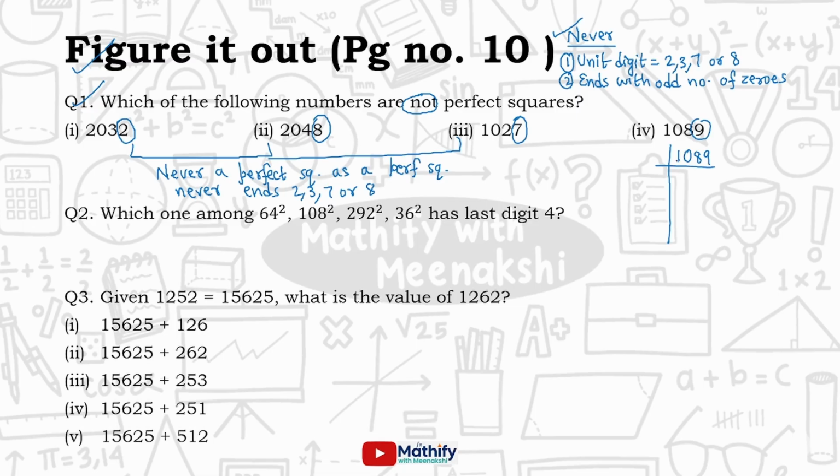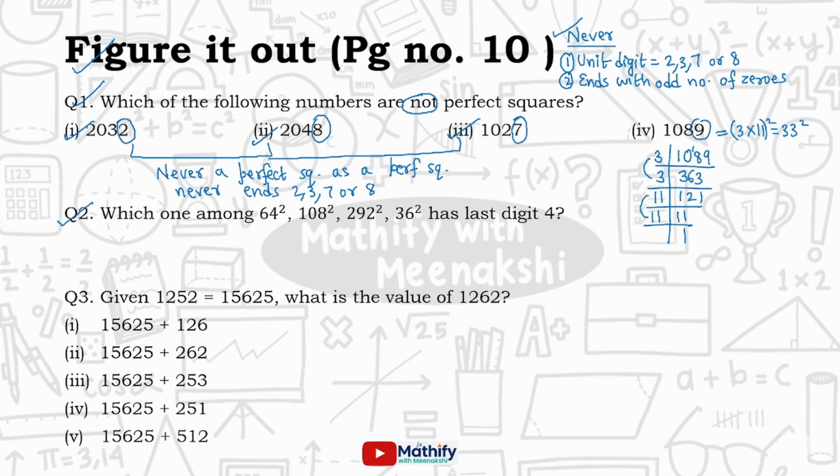So I am doing prime factorization. As you know, the sum of digits is 18, so it's divisible by 3. 3 into 3 is 9, then 1 left, 18, that's 6, and then 3 into 3, 9. Again, you can divide it by 3, you will get 121, and 121 is the square of 11. So you can say that 1089 is a perfect square as each prime factor occurs in a pair, and it's the square of 3 into 11, that's 33 square. So the answer to the first question is the first, second, and third parts. The fourth is not true because they are asking which ones are not perfect squares.